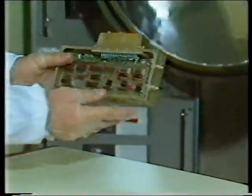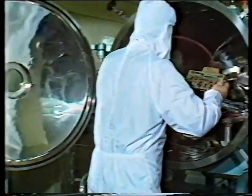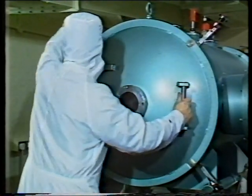And we have equipment which enables us to take electronics, for example, at high and low temperatures in a vacuum and operate it for a week or so and see that it has the capacity to operate in the rather rigorous conditions that it will encounter in orbit. There's a lot of experience which has been built up over the last 30-odd years in what sort of tests are essential, and we go through a standard sequence which is usually prescribed for us by the people building the spacecraft, and these tests are all well known, and we know the ones that are going to cause the troubles, as a rule. Then, of course, there's Starlink.